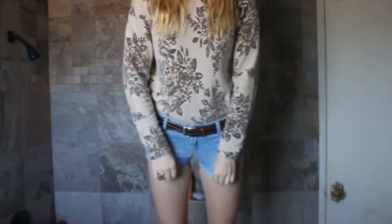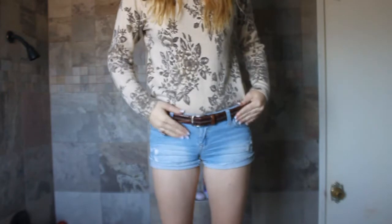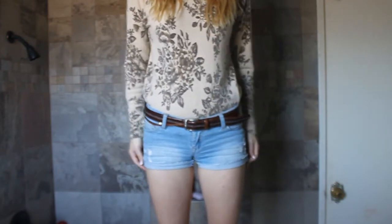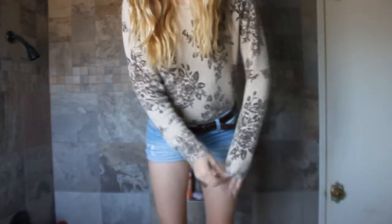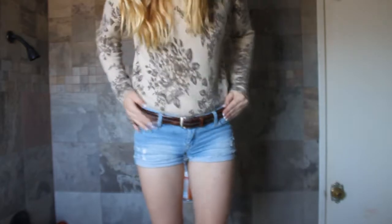To start it off I just want to quickly show you my thrifted outfit — well, mostly thrifted. Because I know you guys are probably interested in that because you love my thrift store videos. I'm wearing high-waisted shorts that go higher than normal and they're pretty long. I'm wearing a sweater I bought at a thrift store, a thrift store belt, and these shoes which I also got at the thrift store — I washed them off with washcloths and they're pretty clean now but they're really cute.